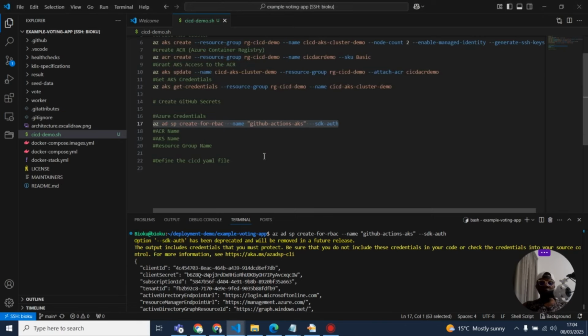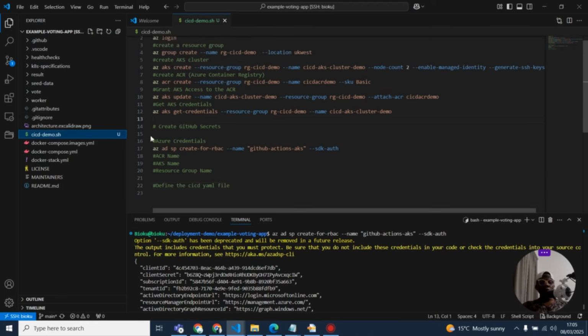Now, inside my VS Code, we've done all of this, right? The next thing is to define the CI/CD YAML file, okay? Again, before making this video, I have already defined the CI/CD YAML file. So I'll just be copying and pasting the CI/CD YAML file and then walking you through it. So to create the GitHub Action YAML file, compulsorily that file must be created inside the .github folder.